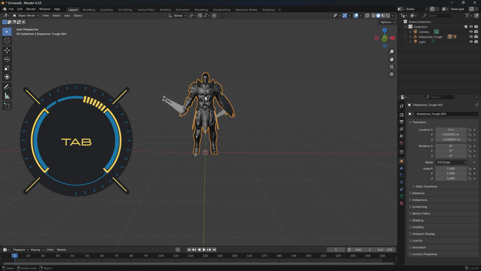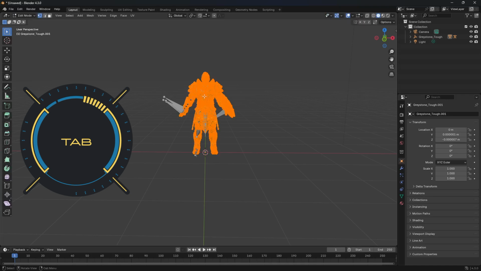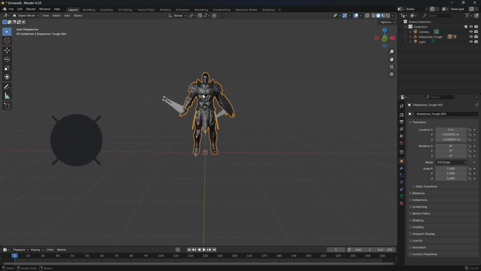You can press Tab to move between the 2 modes. One thing you need to know, you have to select the object you want to edit in Object Mode first. One of the ways you can tell you're in Object Mode or Edit Mode is at this point right here. And you can see that it has different modes over here, between these 2 modes right here. So right now we're in Object Mode.